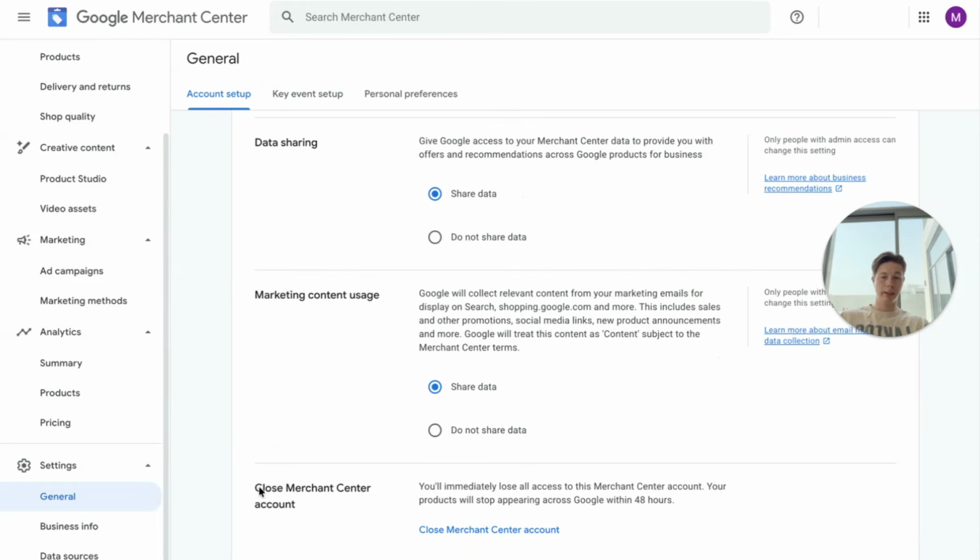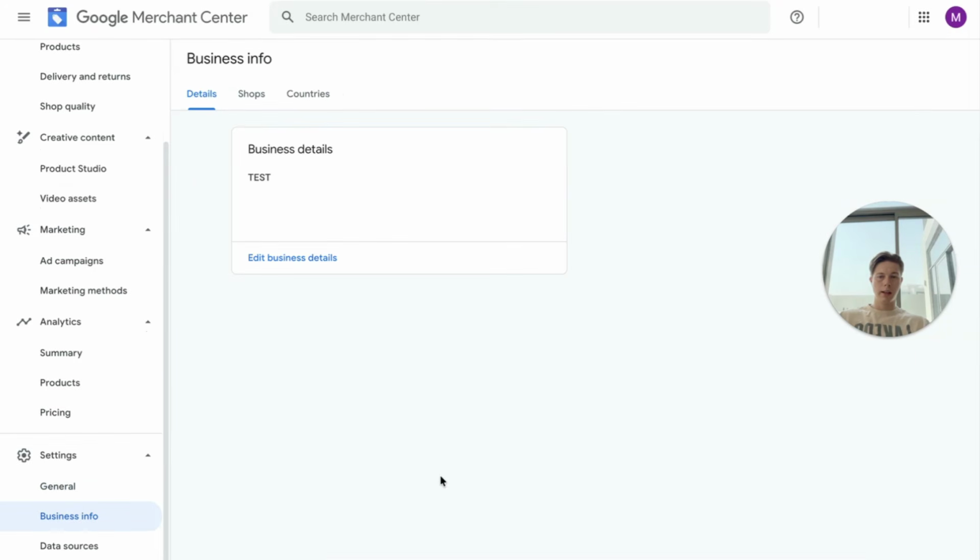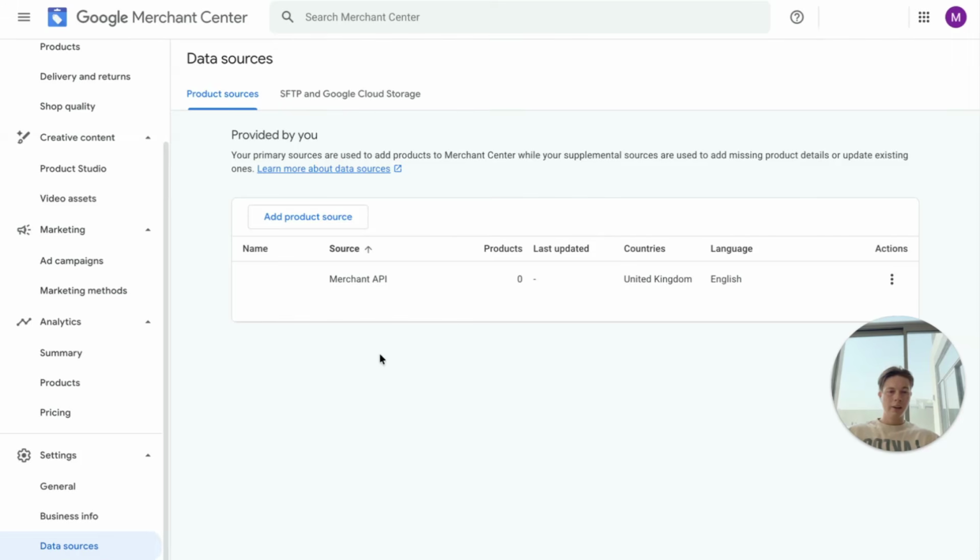And whenever it's needed, I would never recommend to close the Merchant Center account, especially when you have a misrepresentation, because if you close it and start a new one on the same store, you will get circumventing systems and your store URL domain will never go live again. Then the business info, this one needs to be done 100% accurate. The URL of the store needs to be linked here and verified and claimed as well. That's also very important.